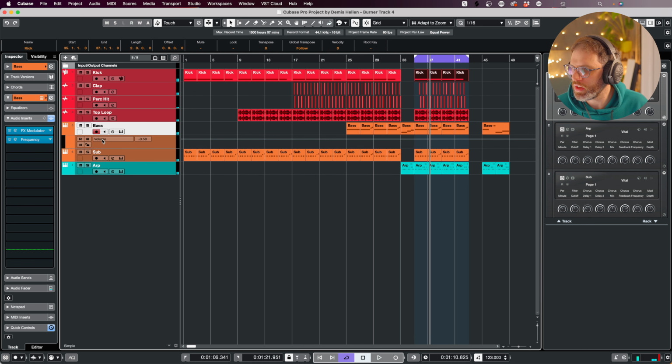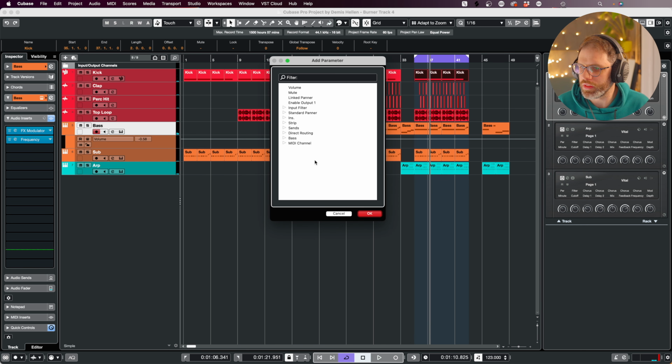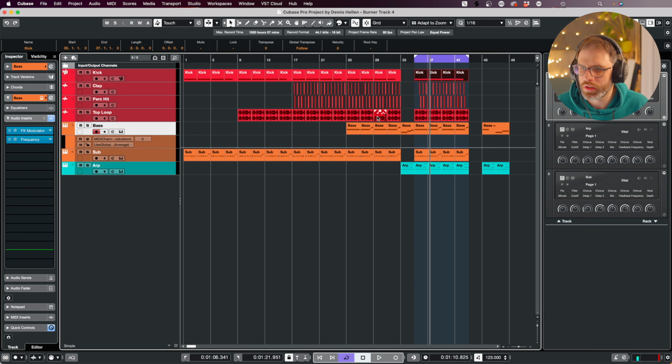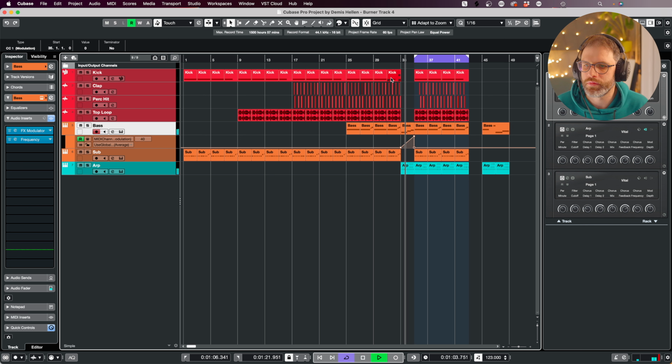And what I'm going to do here is just grab the filter, which is assigned to the mod wheel for this bass, and just bring that up and then back down. Maybe even further down.